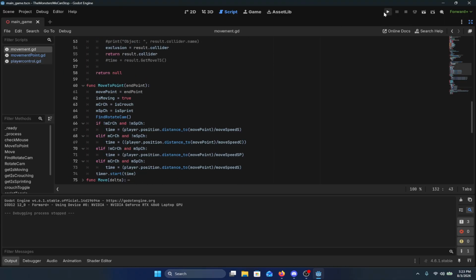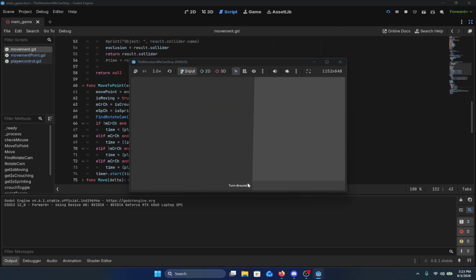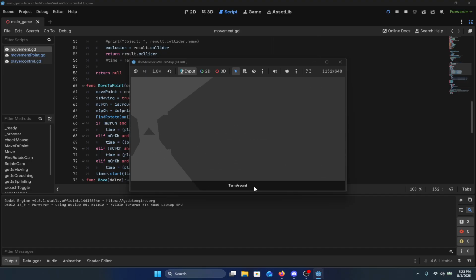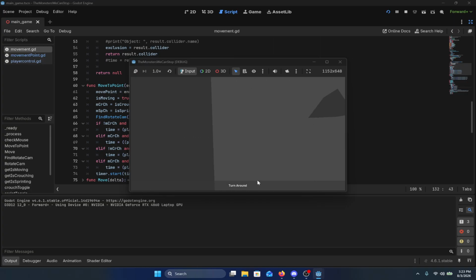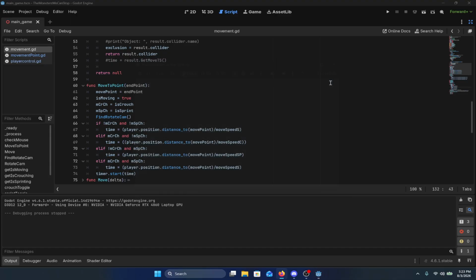It should be correct, because I know it's perfect for the normal rotate around. It's perfect for the sprint one. But it's not perfect for the crouch one for one reason or another.